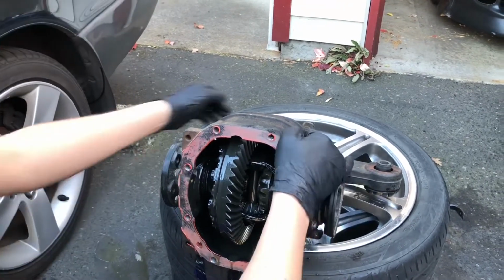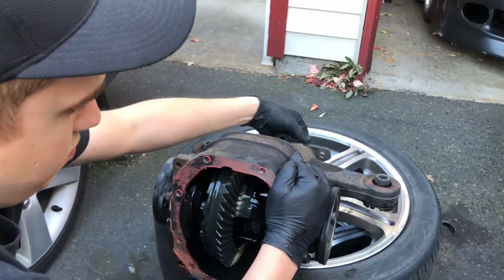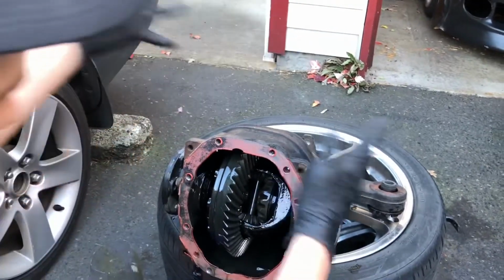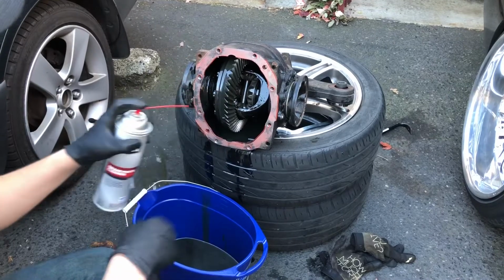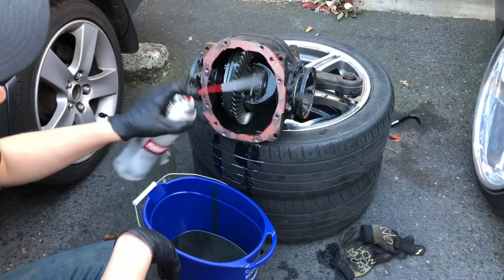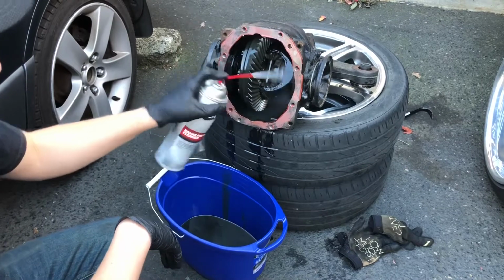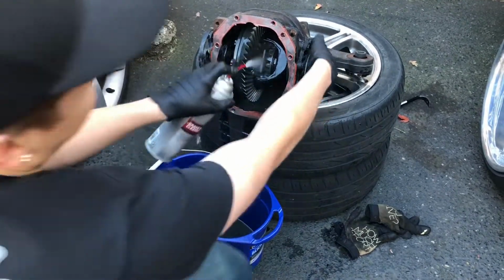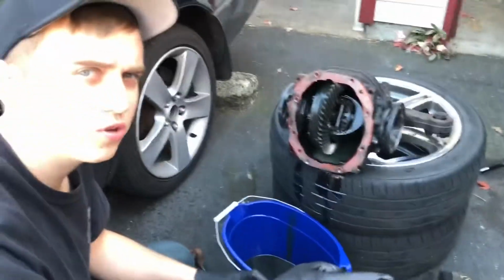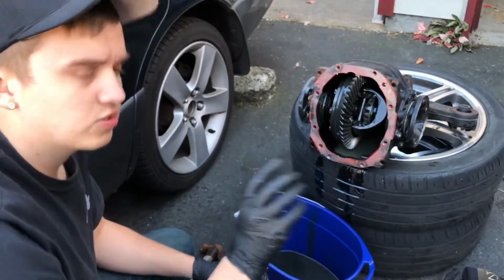And this is the main one here. You can see that rotates that whole thing like so. And yeah, brake clean the crap out of it, switch it around a little bit and dump it. Do that a couple times, and then we're gonna hit it with the torch and just burn off anything else that gets in there. We're basically just trying to get all the old gear oil off and any grease or anything in there, so when he goes to weld, there's nothing flammable and he can make good clean contact.